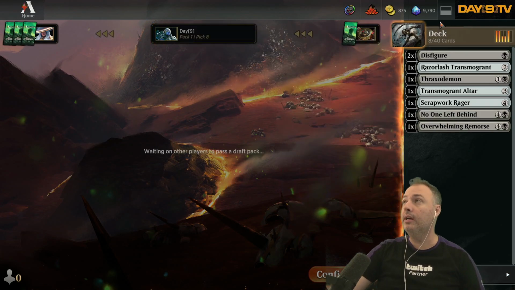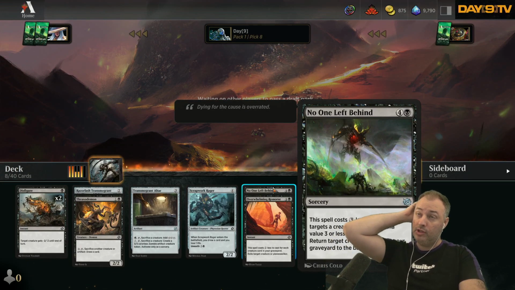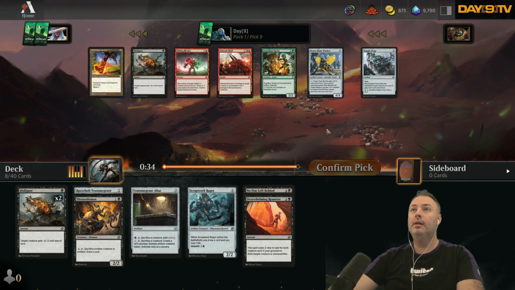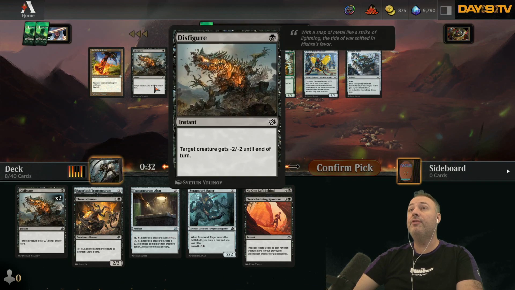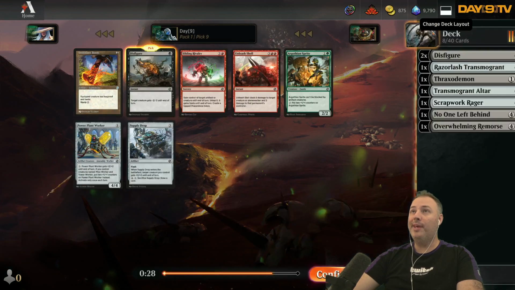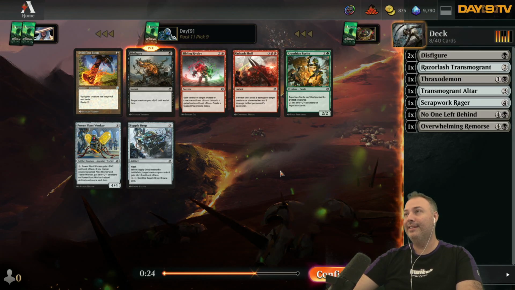If we get a really good pricey card, great. I like reanimation spells. Black is a good color to be filling up the graveyard. Green is also a good graveyard filling one here. The Disfigure, okay. Disfigure and Unleash Shell, wheel.